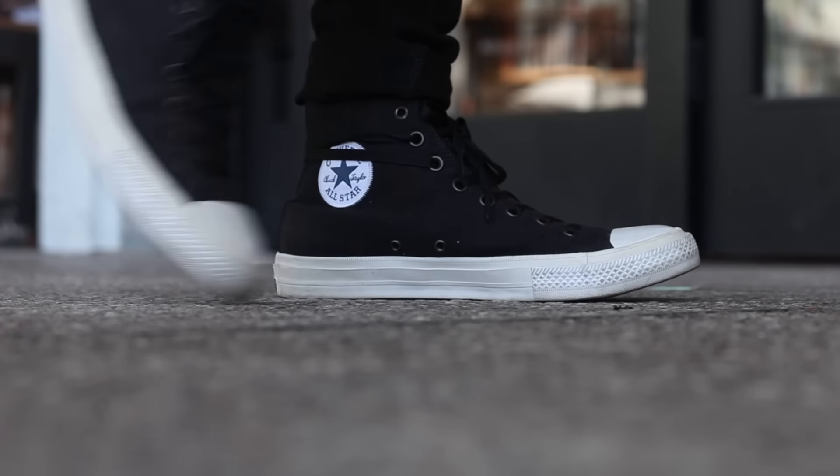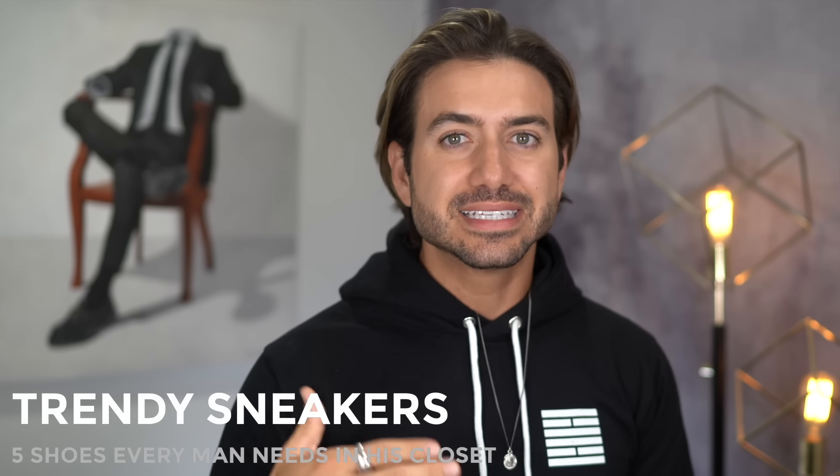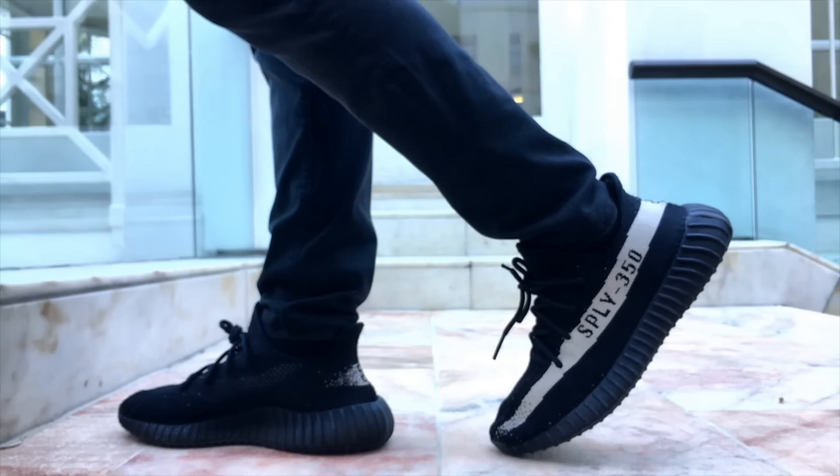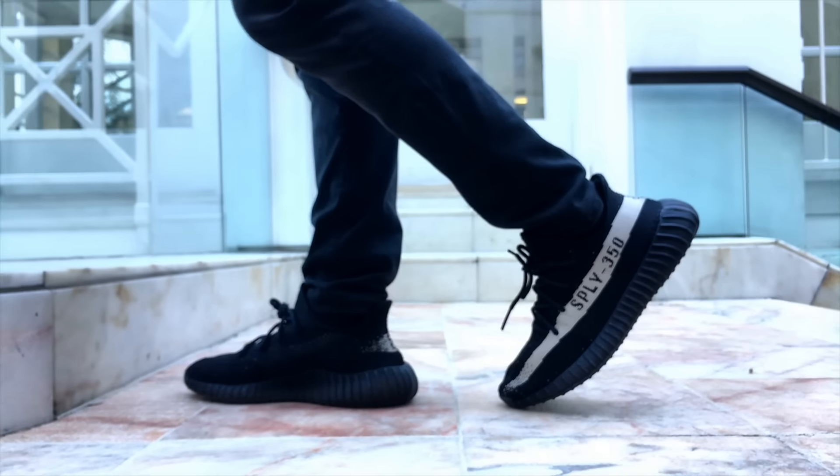Number five: there are sneakers you need — like dress shoes, white sneakers, the casual Vans — but for number five, you've got to go with something personal, something fun, a pair you relate with, something that makes your fashion speak for itself and your personality shine through your sneakers. Some guys like to go high-end and get Yeezys or Nike auto adapts. But no matter what, it's not about the money or how hard they are to get. It's about what you're trying to show with your sneakers — what type of guy you are. Get something that gets you excited to put on and go outside, something that makes your style really shine through.